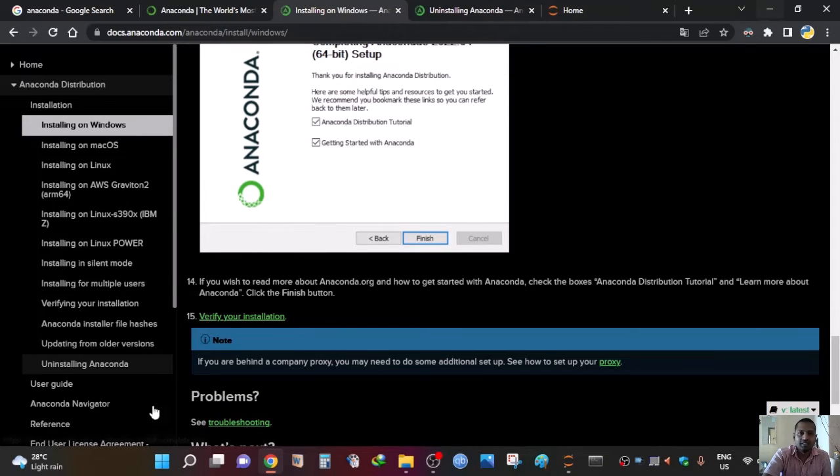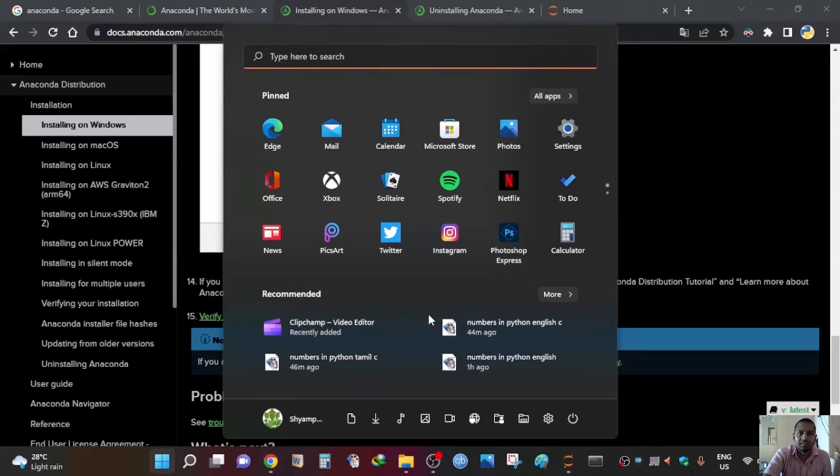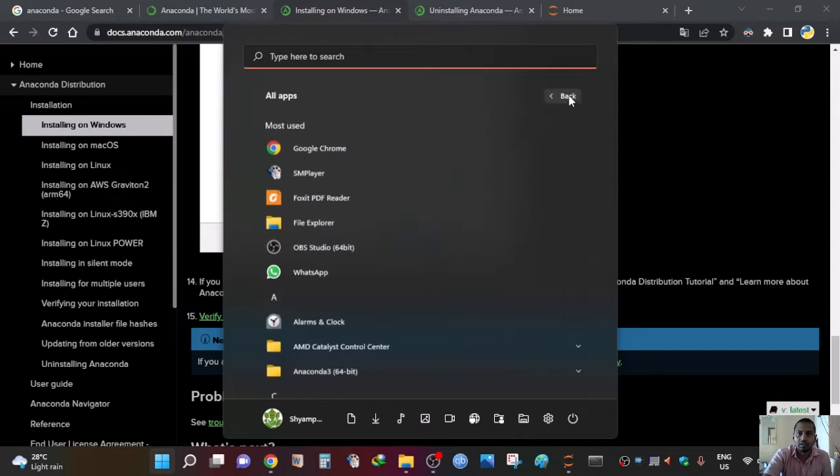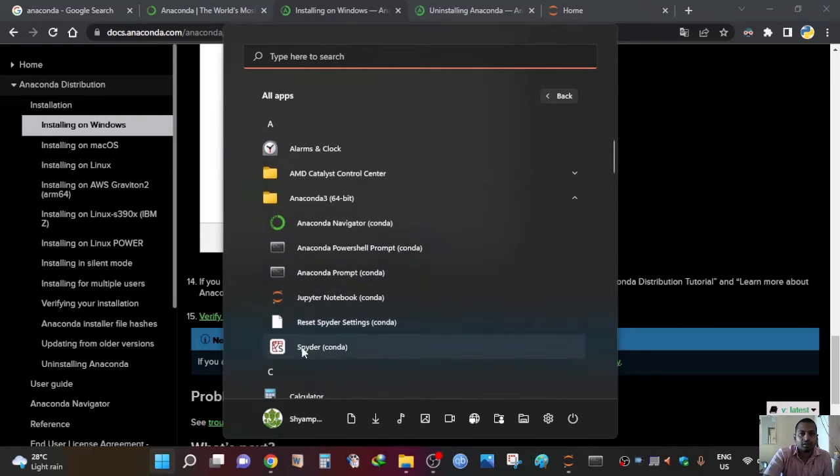you can see the installed content in all apps, Anaconda 64-bit version. There is a list of contents available: Anaconda Navigator, Jupyter Notebook, and Anaconda Prompt, as well as Spyder, which is an IDE. Here we are using Jupyter Notebook.